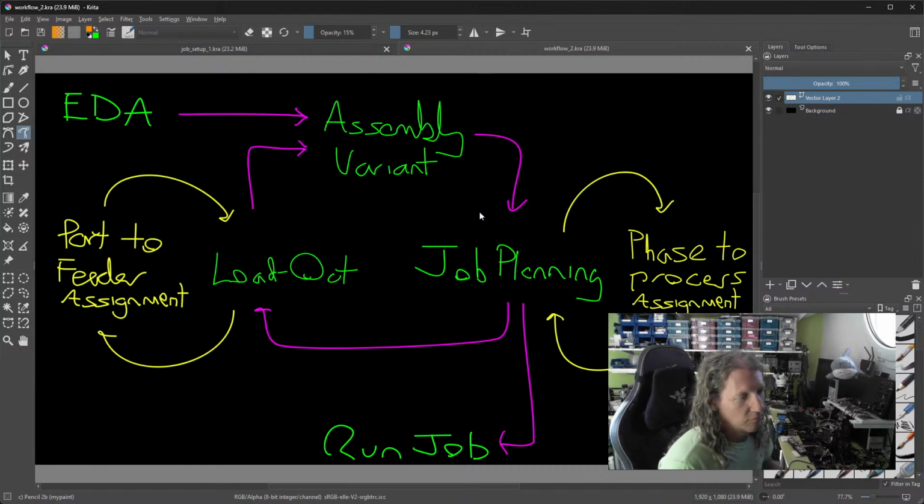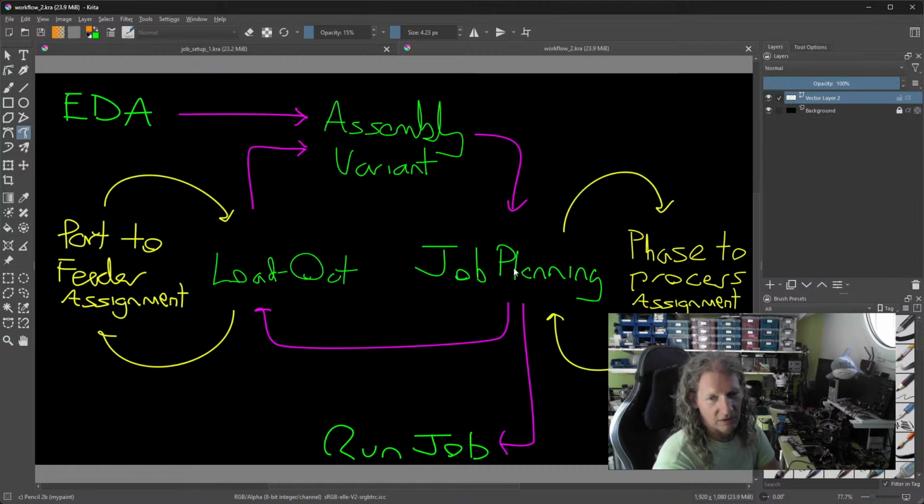And then you do some job planning, but the job planning is like, well, my pick and place machine can't place components that are more than 5mm tall because of the way that the machine is, which is the case with the Charm High machines. So sometimes you have to do some manual placements, right?